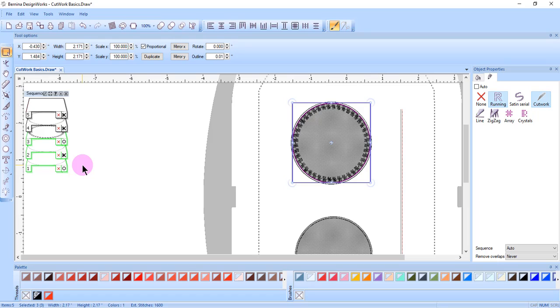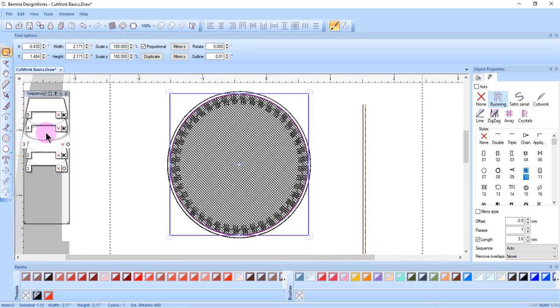That splits the outline separate from the cut. Now I can select the decorative stitch in Sequence Manager and move it to stitch before the circle is cut. This will be a much more successful way to do this design. This option does not work if there is a net fill or applique in the cutwork object.